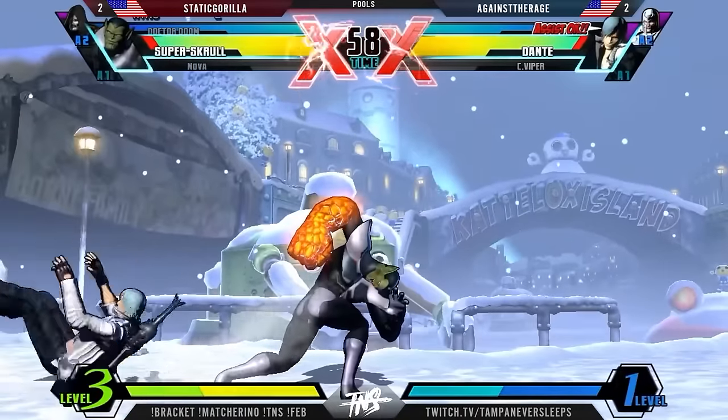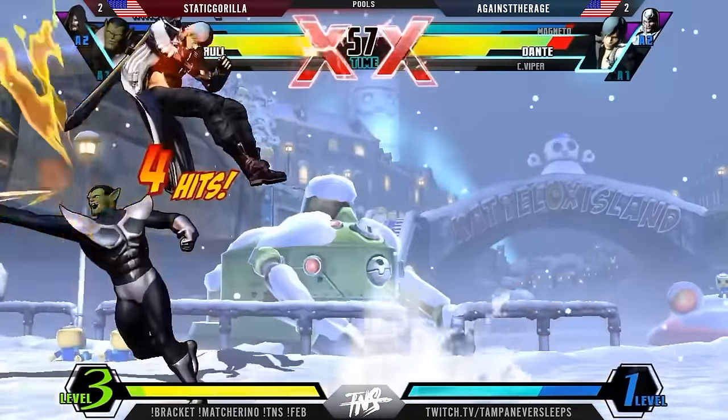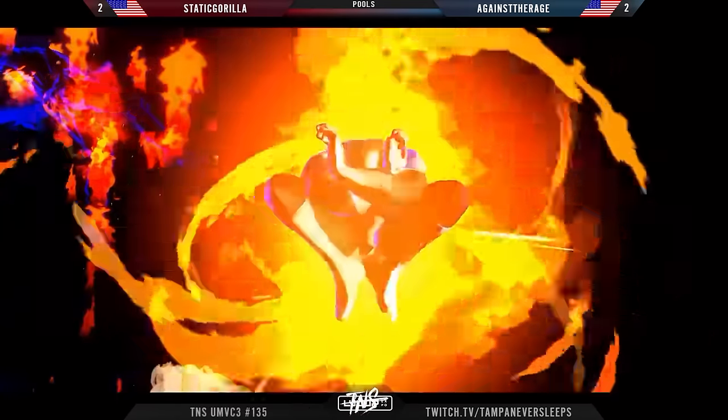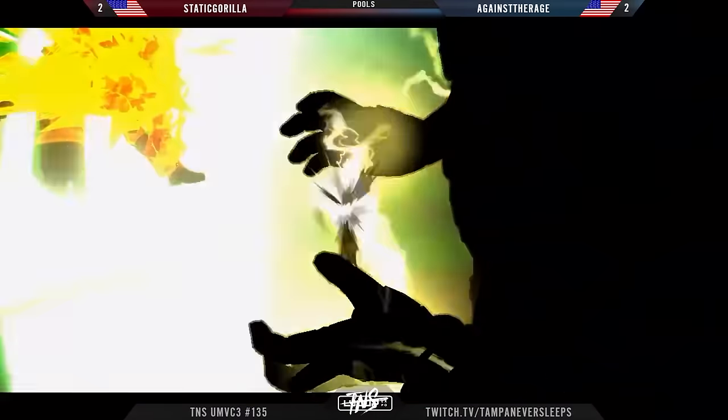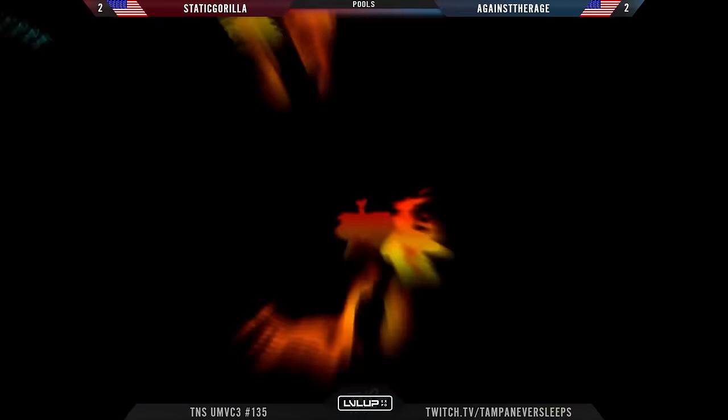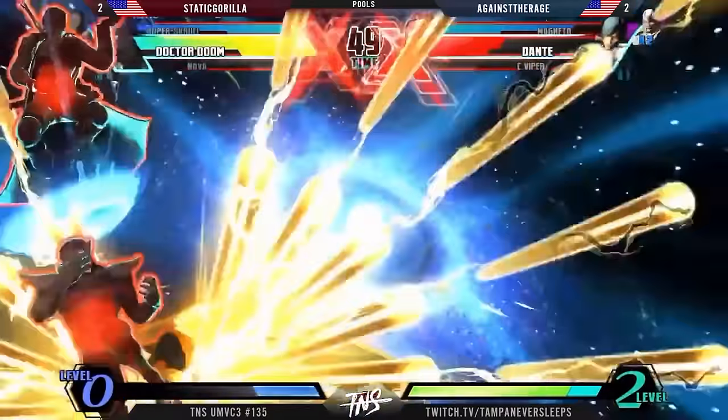Oh, what a throw. So low to the ground. Oh, I actually didn't know you got the launcher there after rolling hook. That was cute. That was clean. X Factor. No, one more Spear Flame. Not sure what that was about.